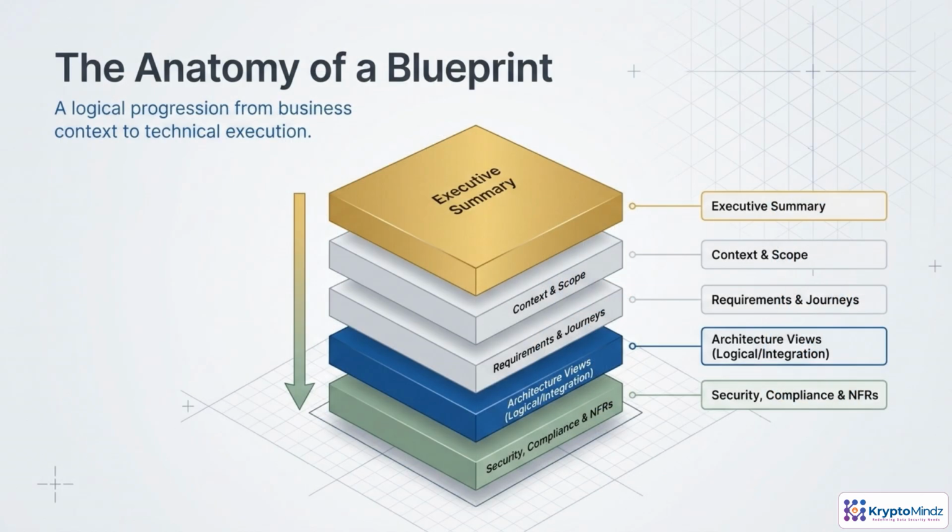Think of an architecture document as a story that moves from why to how. You begin with context and scope. What problem we're solving in eIDAS banking and who's involved. Next, you summarize key requirements, describe the main use cases and user journeys, and only after that introduce the logical and integration views. You then address security, compliance, risk, and operational aspects. Throughout, you keep reusing the same end-to-end view, zooming in and out as needed.